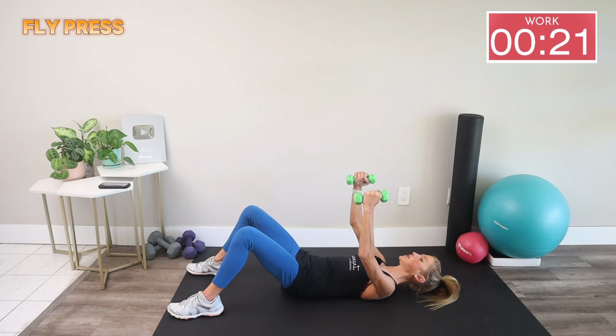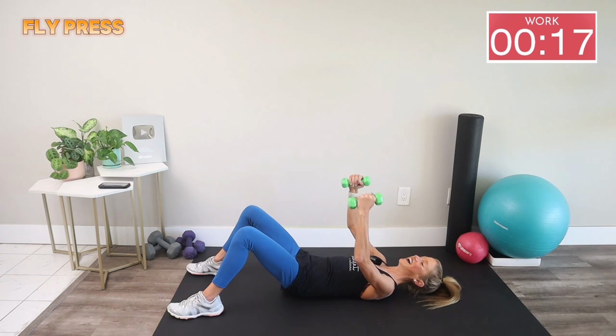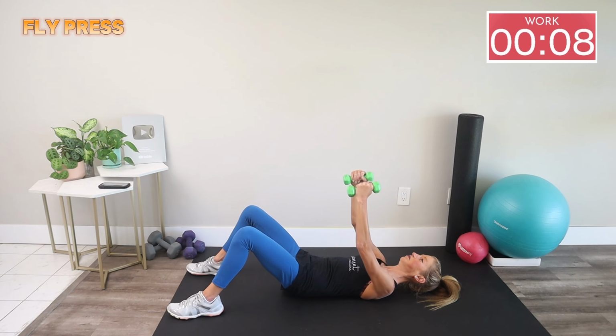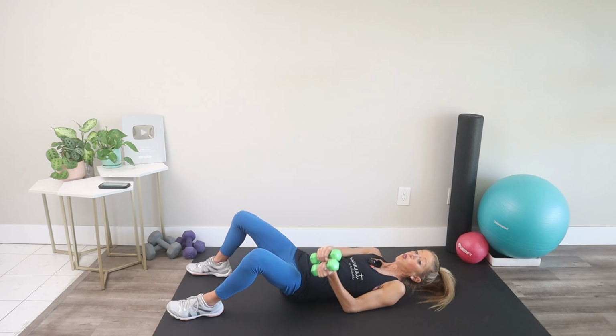Big open and close that fly press. Woo! Good, right? I know. You're doing great. Keep breathing. Mm-hmm. This is nice. Whew. And relax. Bring the weights in, roll to your side, and we're going back up to a standing position.